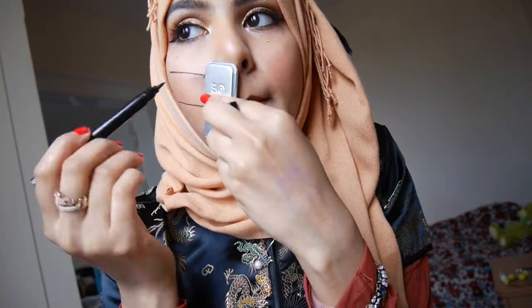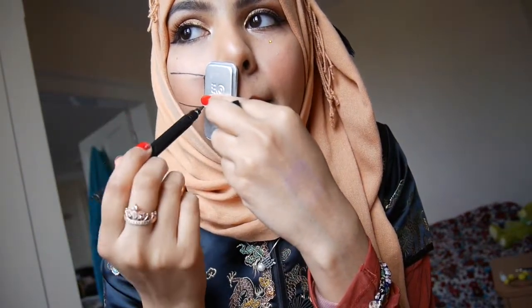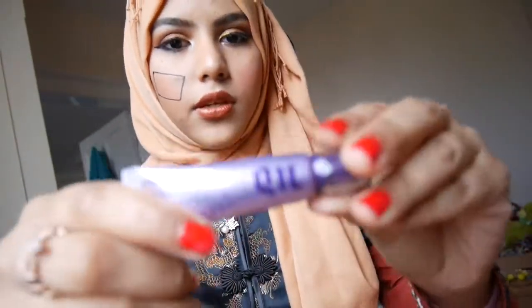Oh, by the way, this is a Chinese eyeliner, so you know, very appropriate. So now, should I prime it? I'm gonna use this. I can't believe it. I'm somehow now giving a makeup tutorial. It wasn't intended. This is not a tutorial. I'm just showing you how I am putting a flag on my face.